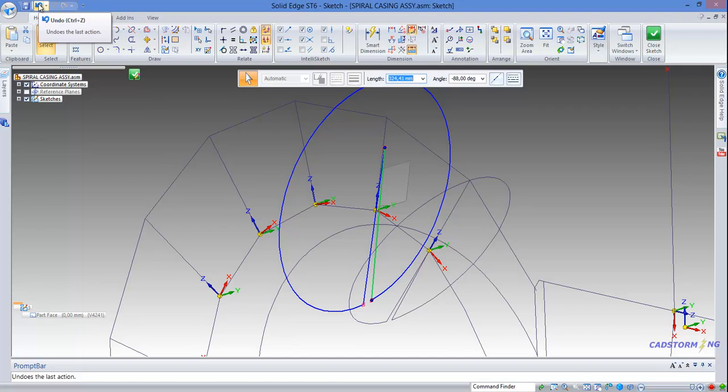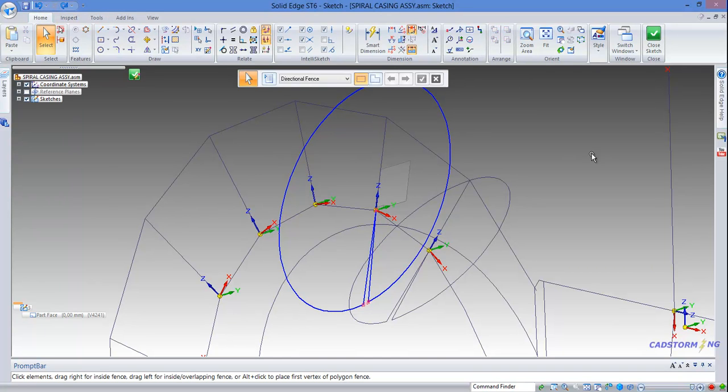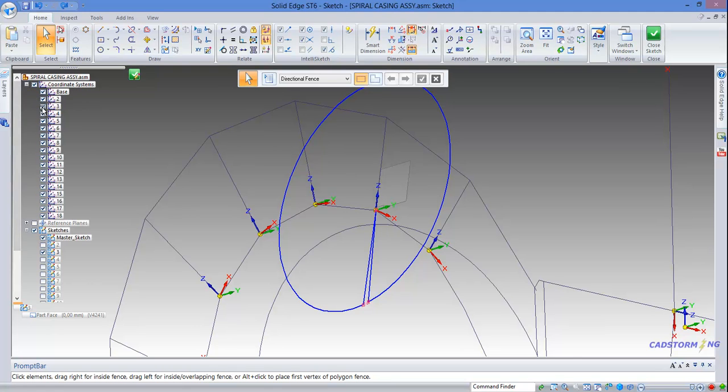So I will undo this last step, and maybe before moving forward I will hide the first sketch, so it will be easier for us to see what we are doing. And also I will hide coordinate systems except the number 3. So I will select all and right click hide.